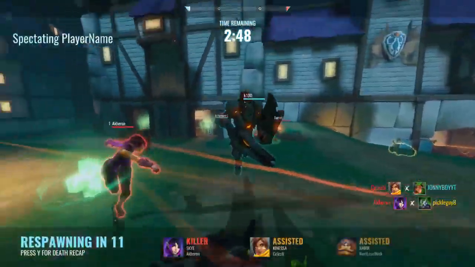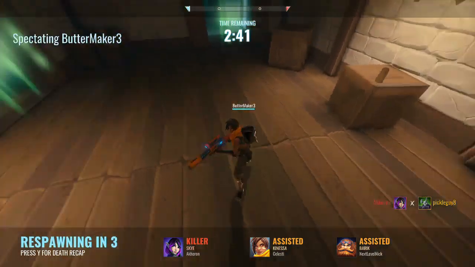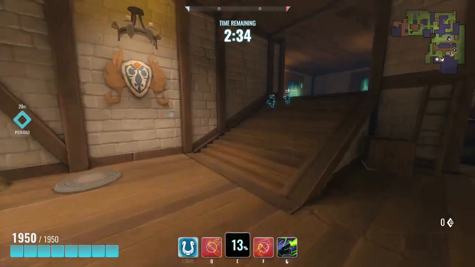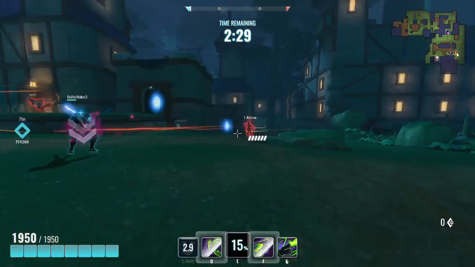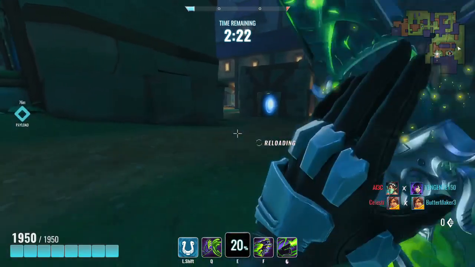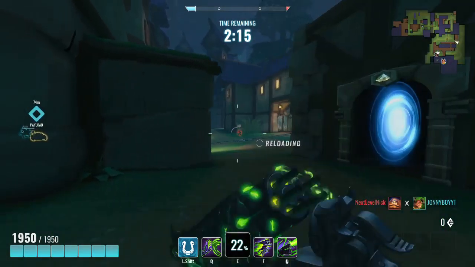An enemy has drawn first. Darn it! Sky is just like sniping. Kill Sky, she's up on like the roof. Oh wait, I can't shoot out of here. I can't see it.